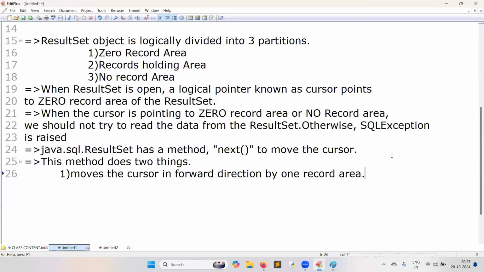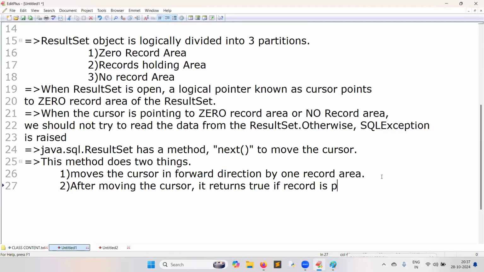At a time, it will move the cursor by one record area in the result set. But one more very important thing is, after moving the cursor, it returns true if record is present.